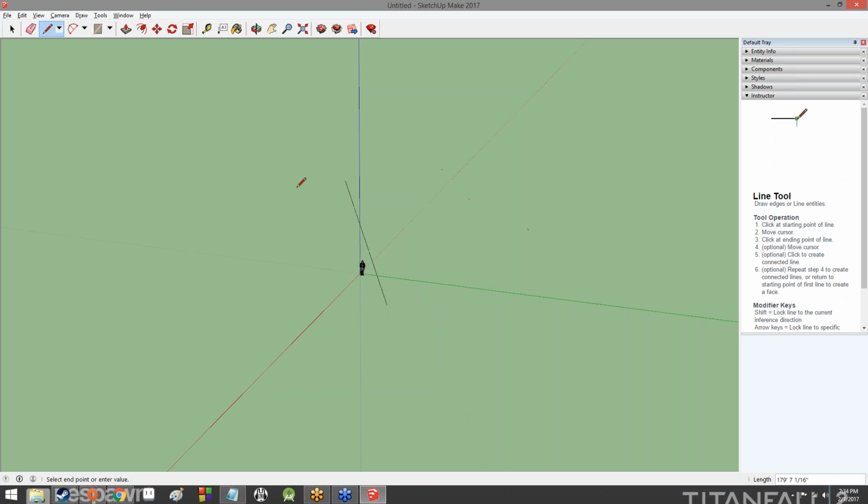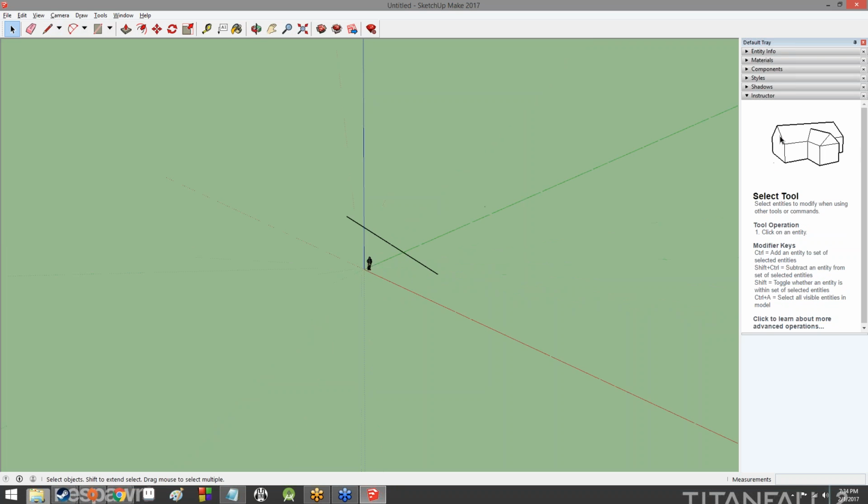Now you'll notice that as I move this around, sometimes you might see it better if you do it on your computer, but sometimes the line blinks different colors. That just means that it is parallel to that axis. So if it's green like this, it's parallel to this green axis right here, whether this is Y or Z, probably Z. If it's blue, it's parallel to the blue axis. If it's red, it's parallel to the red axis. If it's not, then it's somewhere in between them. So if I click again, hit escape, and rotate my view, as you can see, we've got this nice line that's sort of floating flat in the world.